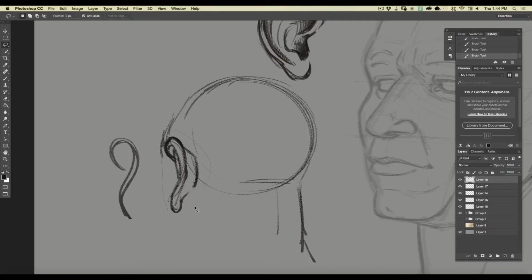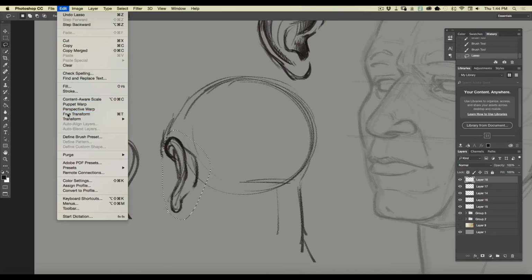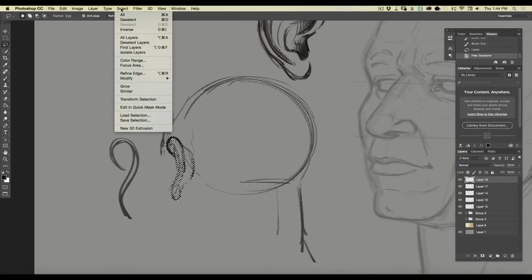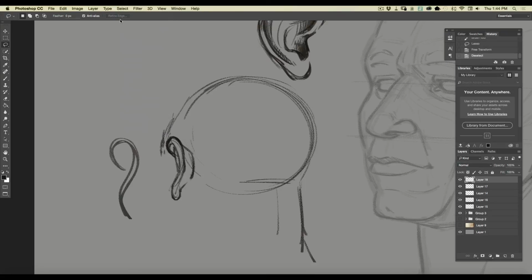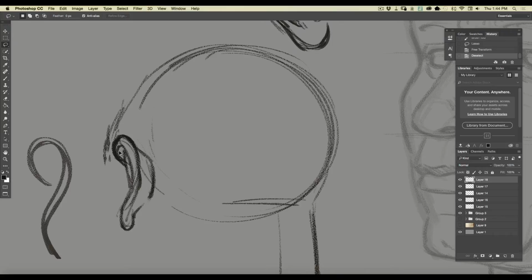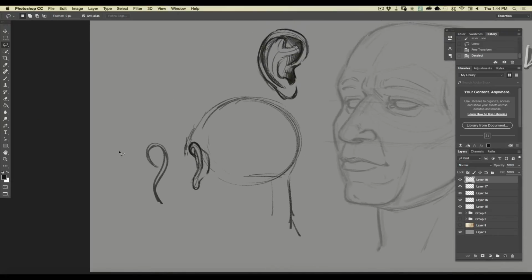And I actually drew a very large ear. As I got into this, I wasn't really paying attention to the proportions. So why don't we just shrink that up? We can pull that up, and that would be more of the accurate size for that size head. So that's what the ear might look like from behind. Okay?